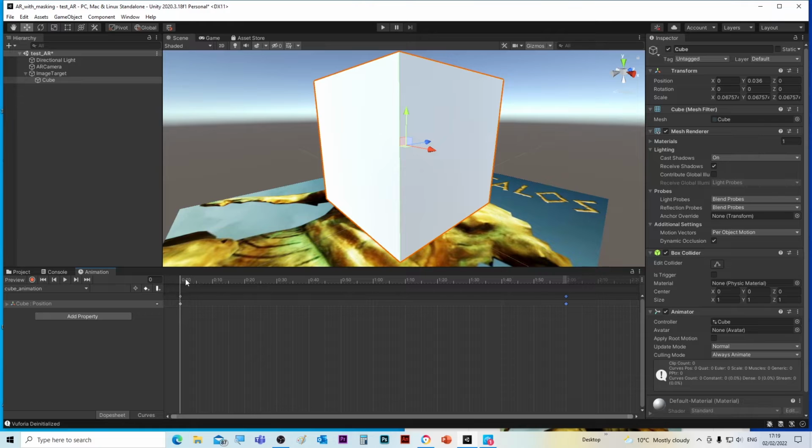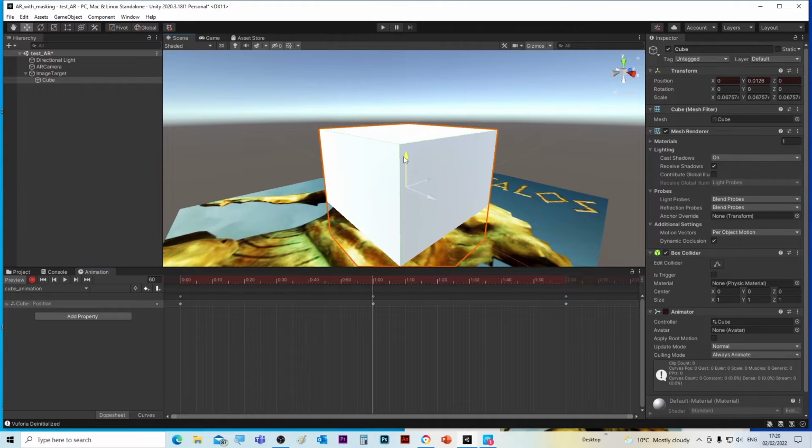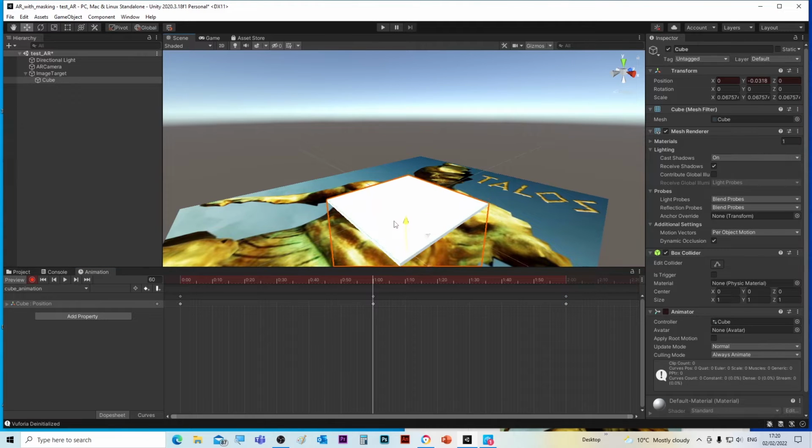So we want this to alternate. We want it to drop down inside behind the picture and then back up again. So I'll put the record button on, move the slider to 1 second, and then move the object below the picture, and then it should come back up again.